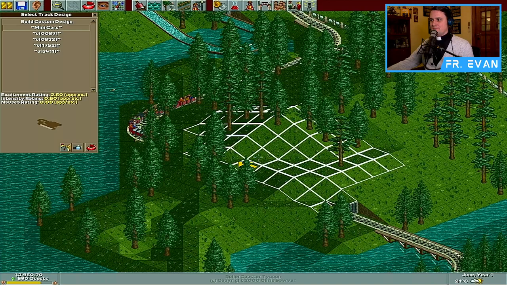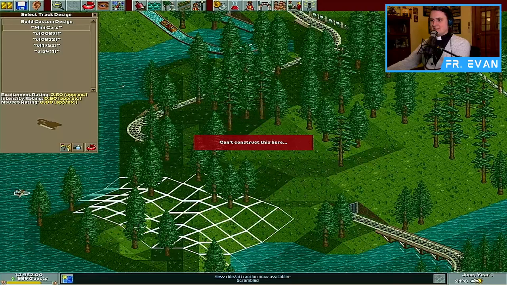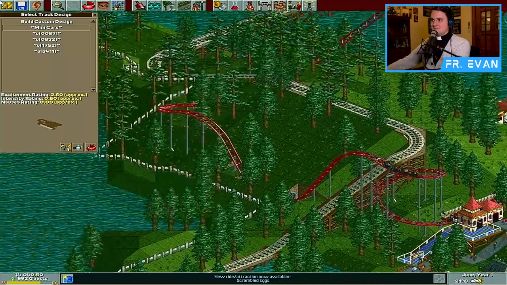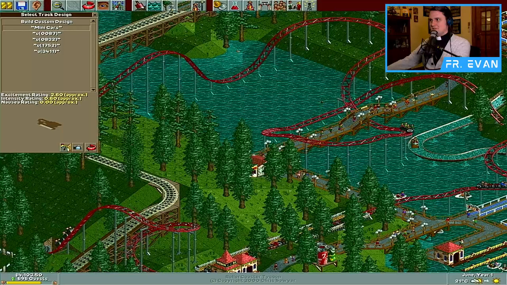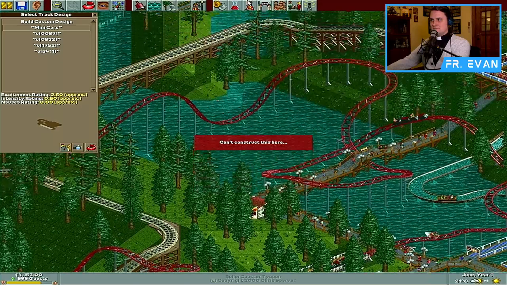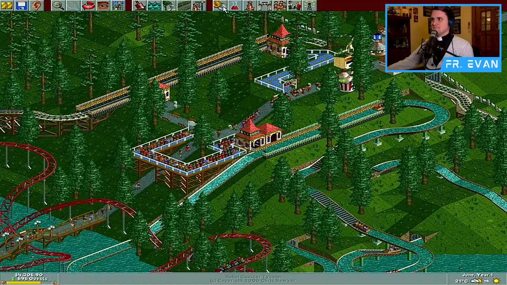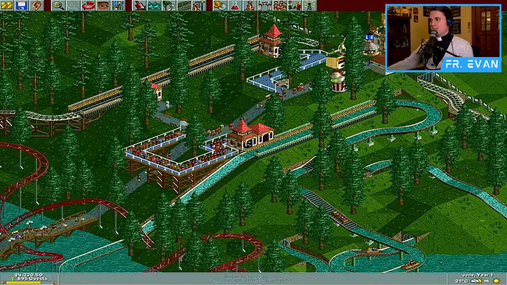Can't construct here. Why not? Do I not own this land? Park, I own you. Okay, maybe that's not the way. Still, our park value is going up, and it's still year one.